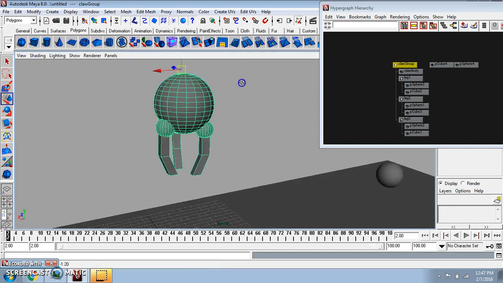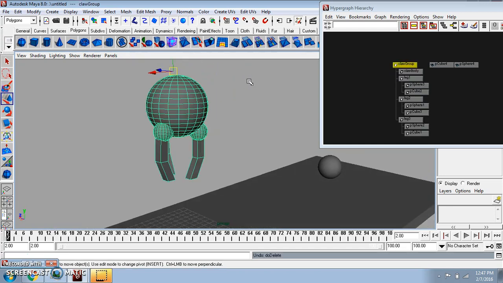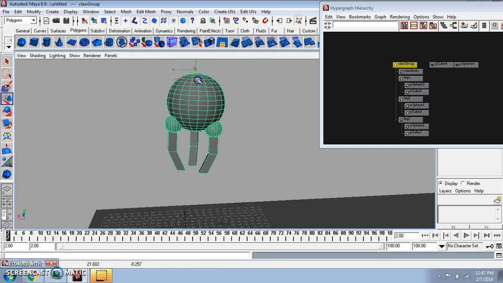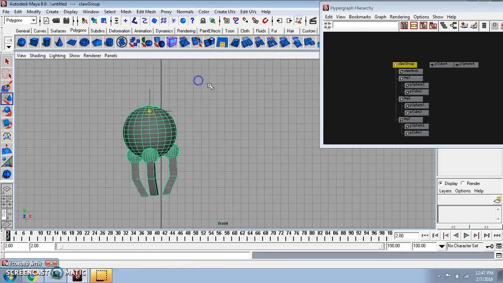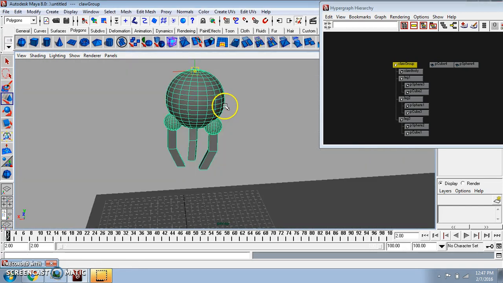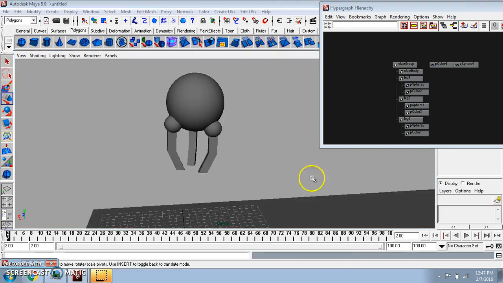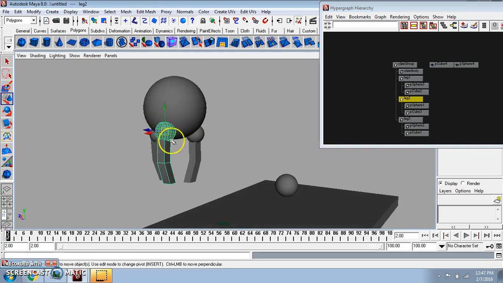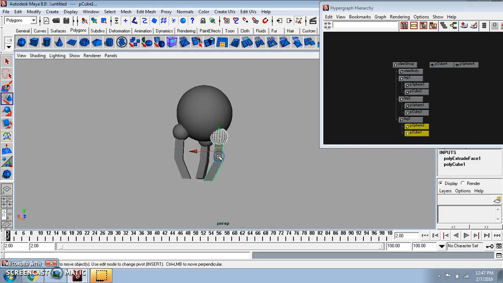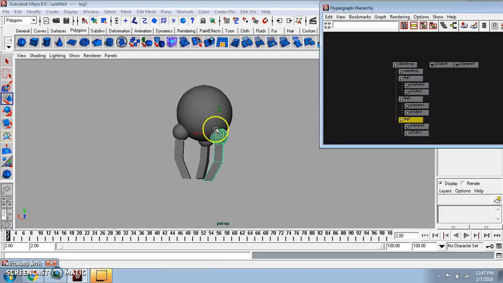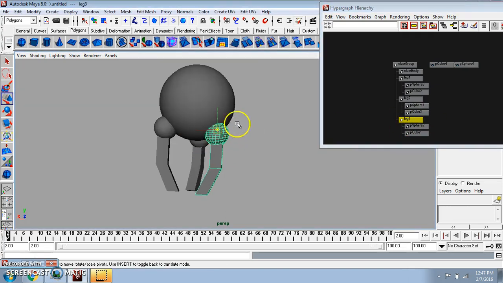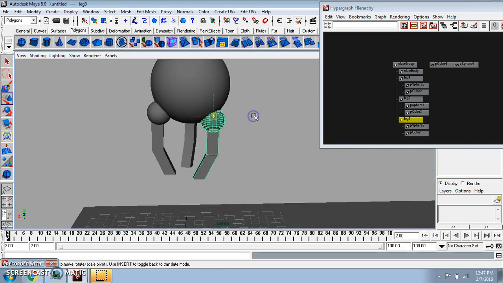And then I wanted to move this insert point, this pivot point. I want to move it about right there. So that was easy. And then I went to these two. I held Shift, selected them both, and I hit Control G. And that made this leg. And I wanted to make sure that I put the pivot point here. And then I selected these guys, Control G, and that made this group. And I wanted to make sure I hit Insert, and I went to Top View and Side View, and I put the pivot point where it belongs.